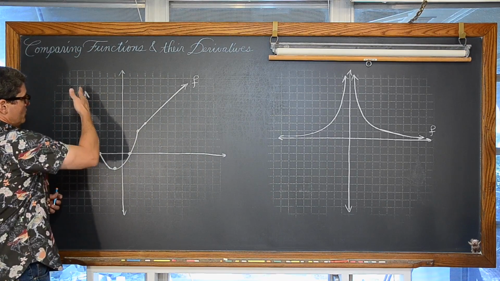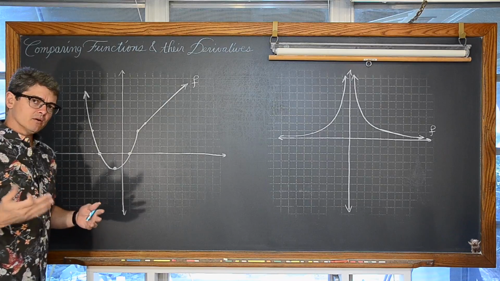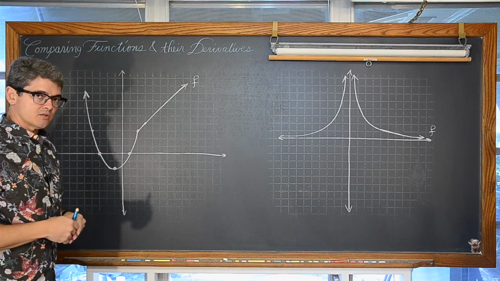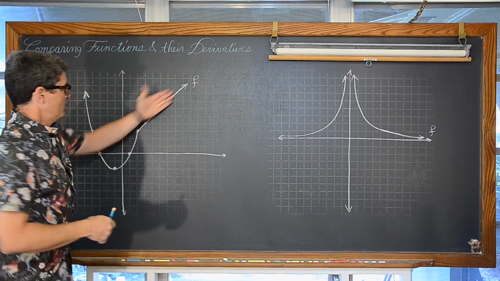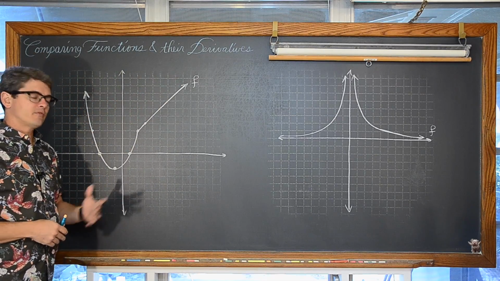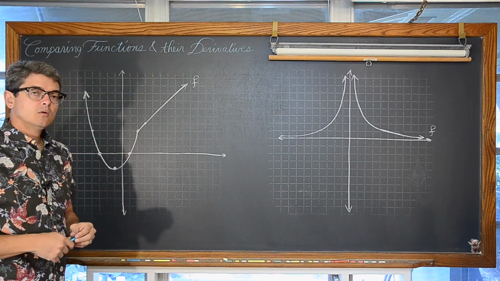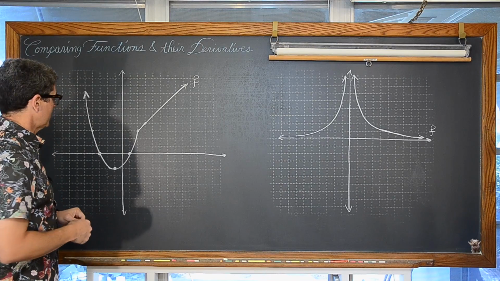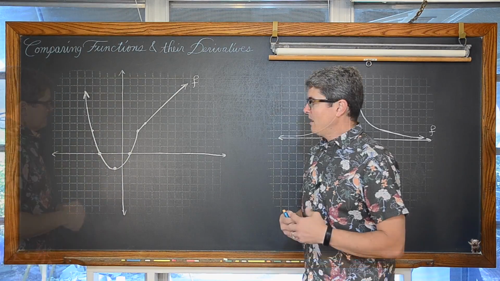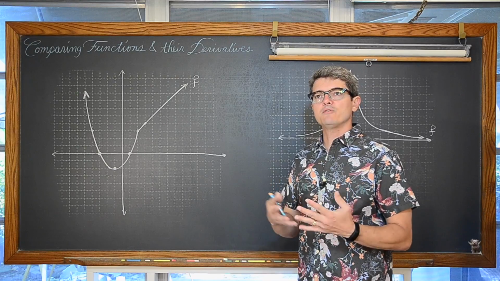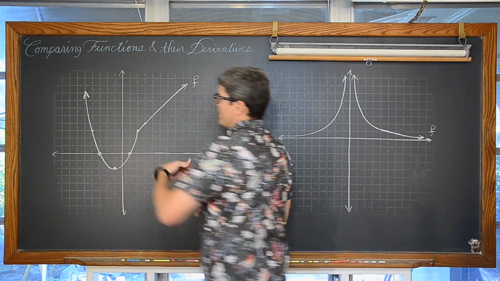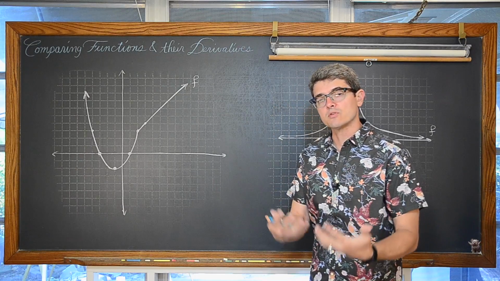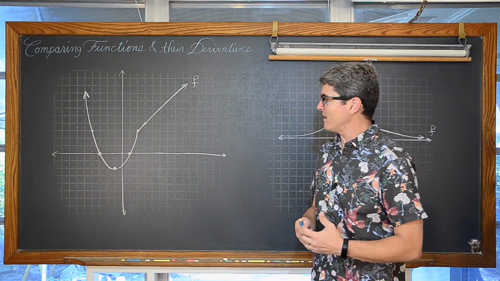Well, here we do have a function that does appear to look parabolic in shape, but then when we get to x equals 2, it just branches off and we have a linear function. So maybe this is the graph of a piecewise function. Well, what will the graph of the derivative look like? Number 1, I like to try and identify any points along the function f where the slope, therefore the derivative, is giving us a value of 0.